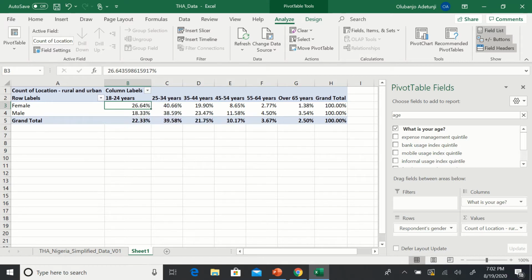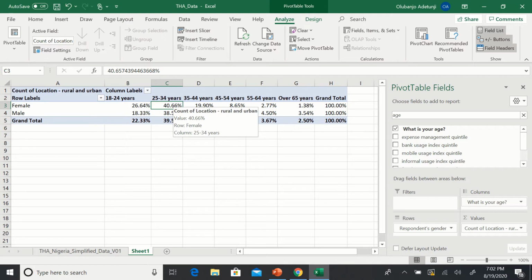For example, in the age group 18 to 24, we have about 27% of all women falling within this age group, compared to 22% in the general Nigerian population. Even 25 to 34, we can see them here. That means in terms of age distribution, we have younger women than older women in Nigeria.